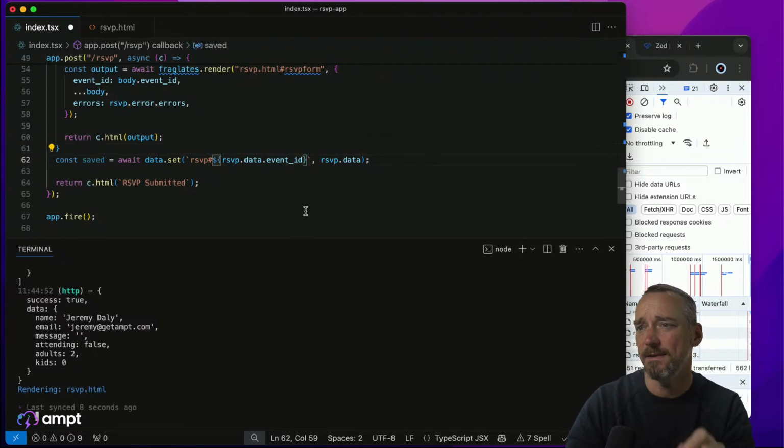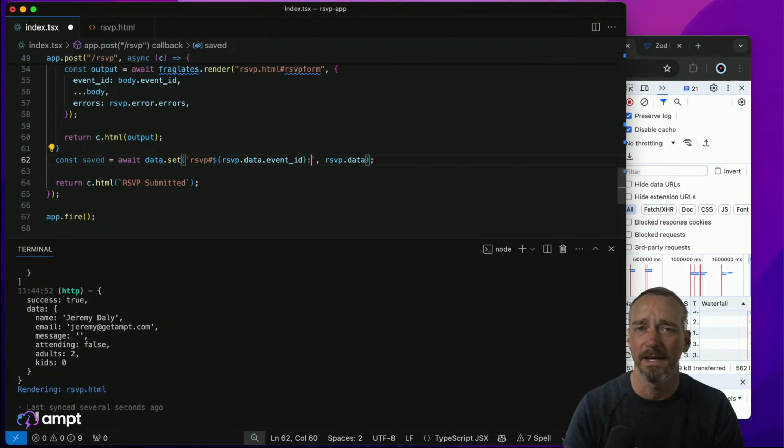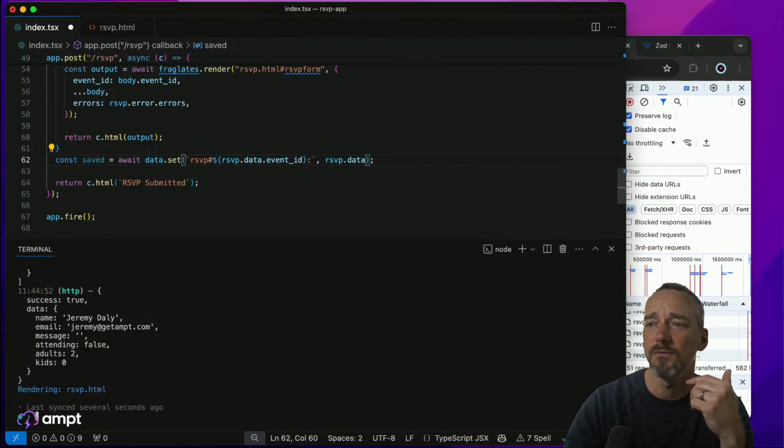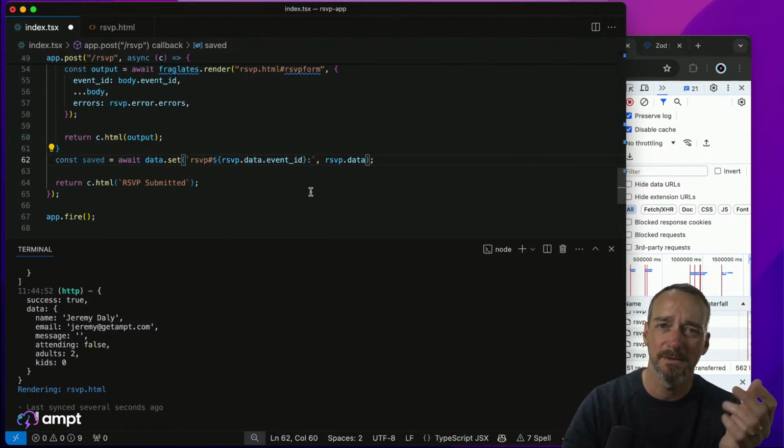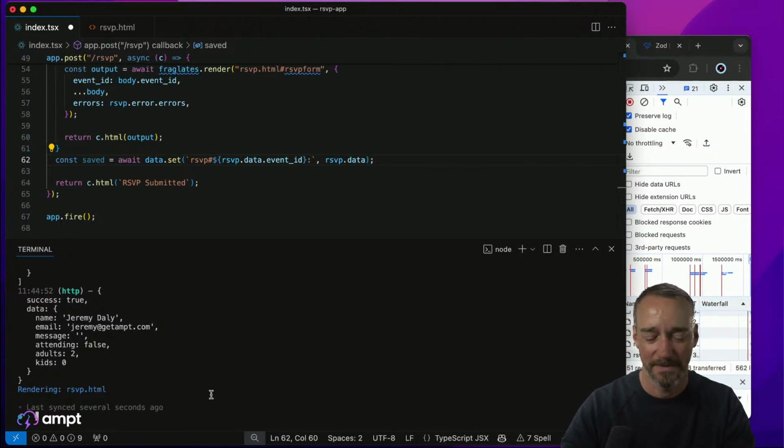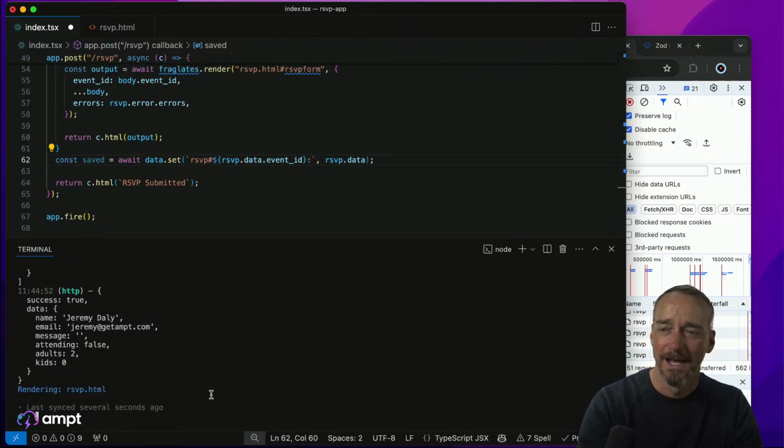So this will go ahead and save this for us, give us the RSVP, give us the data, the event name, and then what we need to do is make this unique somehow. So the RSVP itself wouldn't necessarily be unique, so we want some value in there. So just a super simple way to do it is just to use ULIDs. Again, I don't want to debate UUIDs and ULIDs and all these other things.